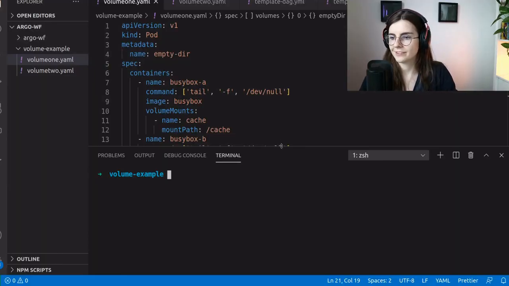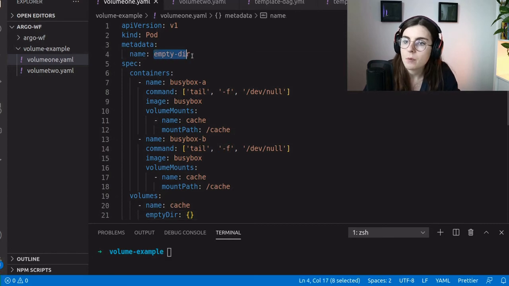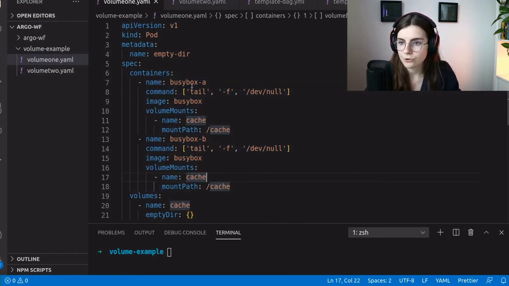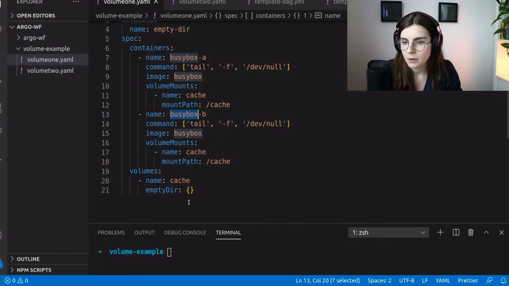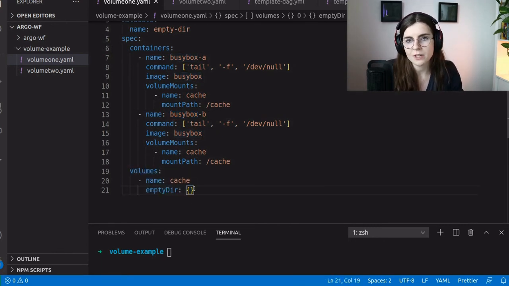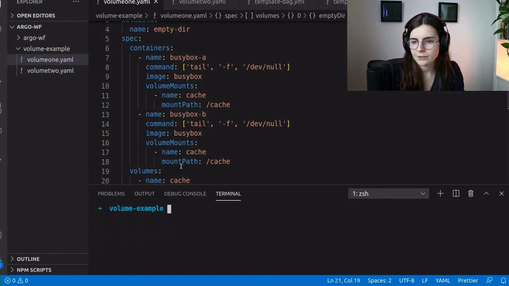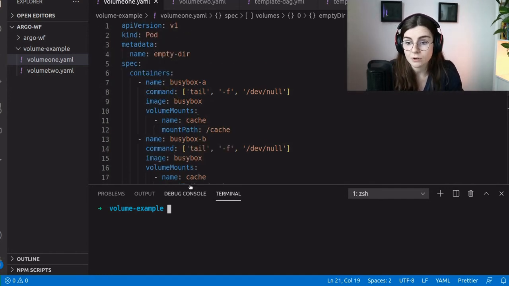Okay, so over here on the screen, we can see a pod creation, some Kubernetes resource defined within YAML. As you can see, the name of that pod is empty directory. Now within that, we run two containers. First container is busybox A, and the second one is busybox B. And both of them mount to this volume that's created here, which is basically just an empty directory where we can maybe write some content to. So this is all a local volume, right? So it's only accessible within that pod to those containers where we create the volume.